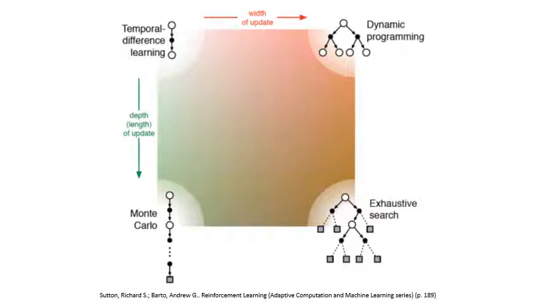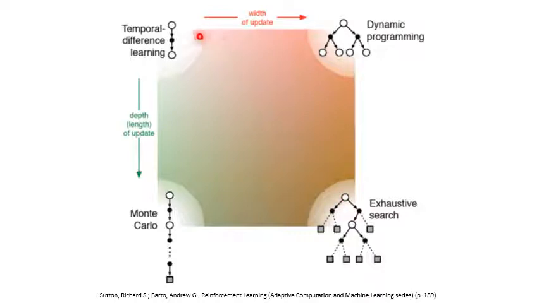Let's review the general picture of reinforcement learning algorithms. The RL algorithms can be classified based on how they update the value functions. Remember, the Markov decision process can be expanded into a tree structure. The circle is the state, and the black dot is the action. So in this state, we can do different actions and reach different states. Following this expansion rule, we can expand the MDP process into a tree structure.